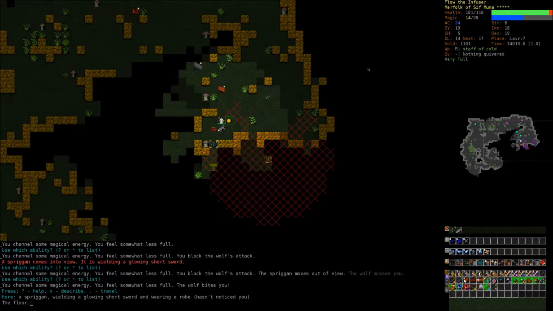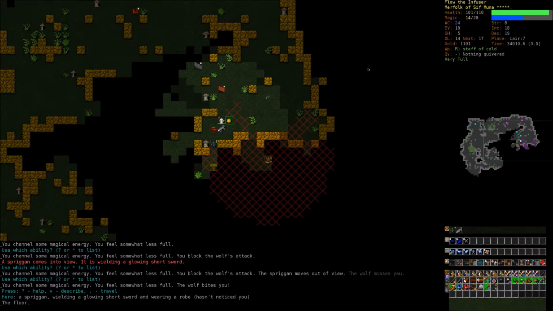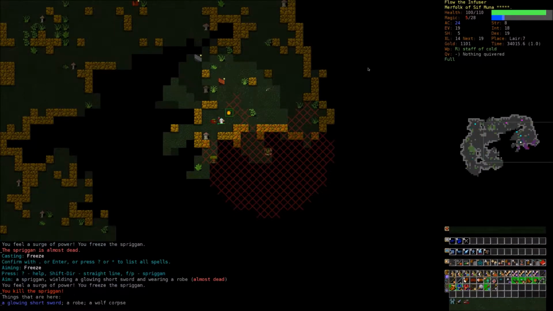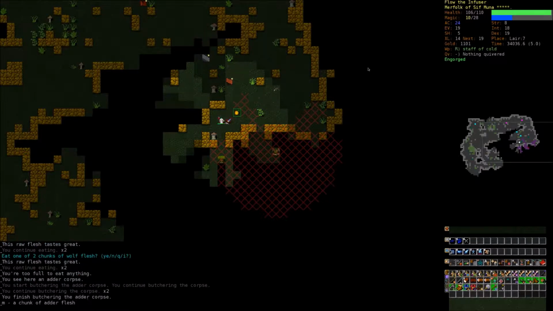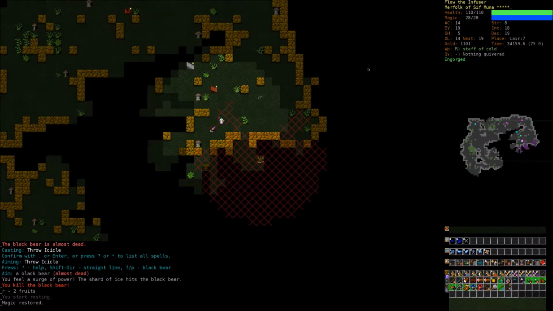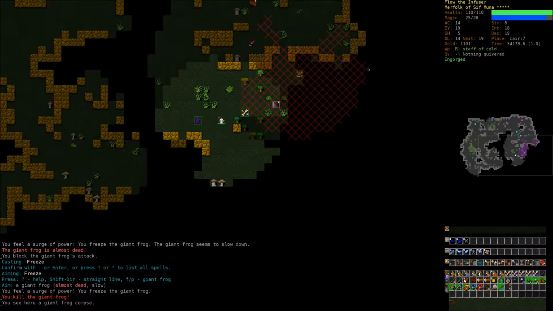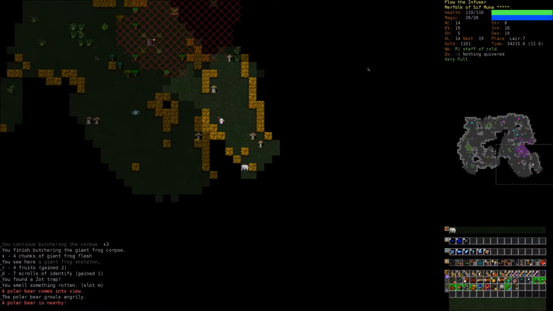So what is this? This is a spriggan. Okay, not very tough. He dies, and we'll freeze him. All right. Black bear. No match. Surprisingly, freeze is still doing its job.